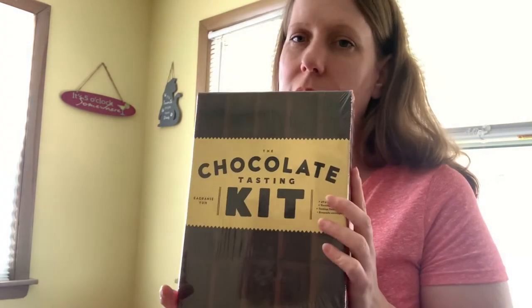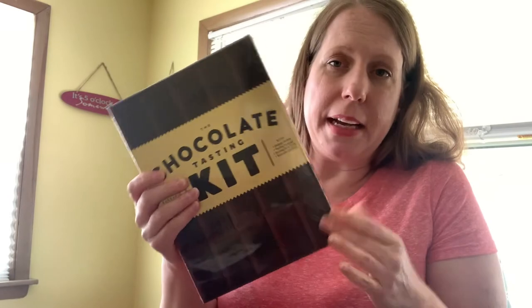I got five. And then I saw this chocolate tasting kit. There's no chocolate included. But to give somebody this with a couple bars of different kind of chocolate, that's a perfect little gift. And I think that's all. Oh, I got one more thing here. I got this little Rise and Shine mug to put like ramen noodles, boiling water in here, close it. It has a little release lid. And I think that's all I got, guys.